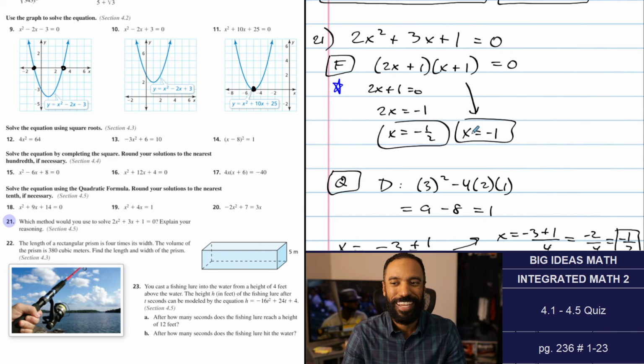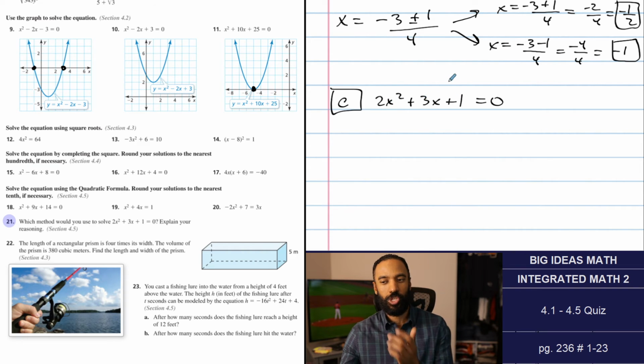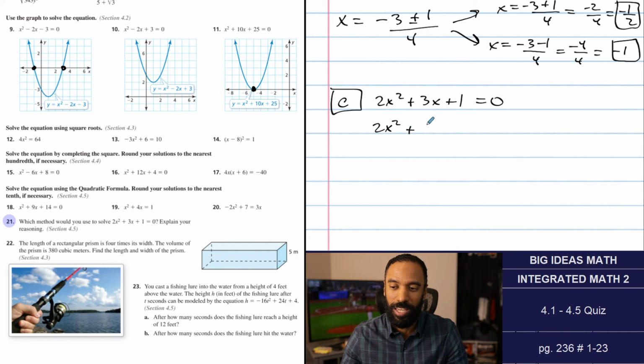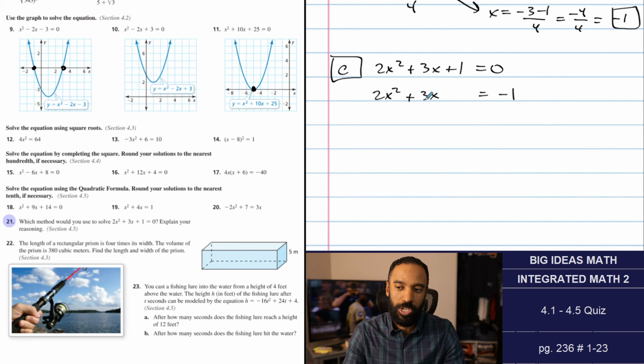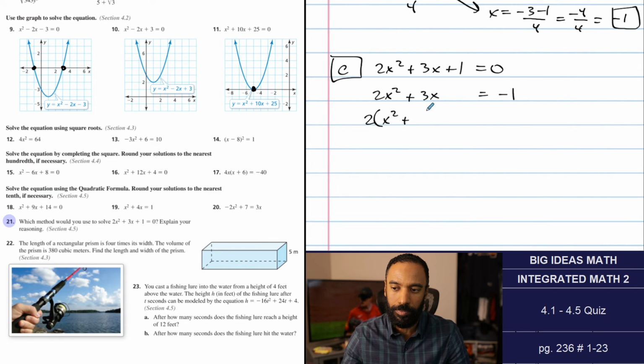I do not want 2x squared. Let me write this again. 2x squared plus 3x plus 1 equals 0. If you can't get that 2 out of the way on its own, I wouldn't recommend that you do this method, especially when you're going to get fraction stuff here. So I'm going to start by subtracting this 1 over. I don't just take this divided by 2 and square it, not as long as this has a 2. I'm going to force factor the 2 out of here. So I'm left with 3/2 here.